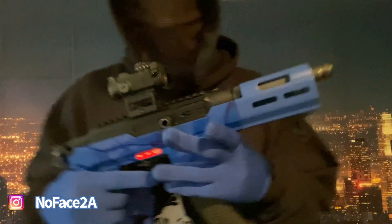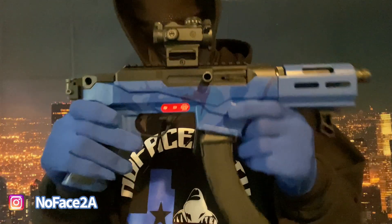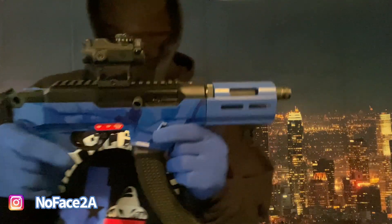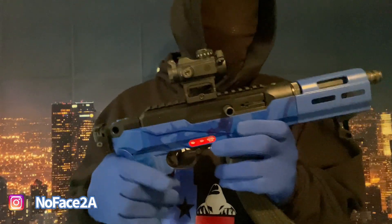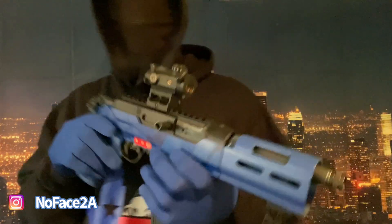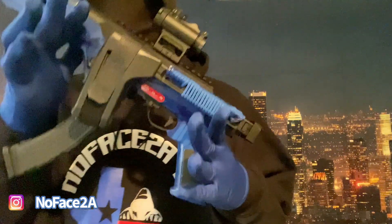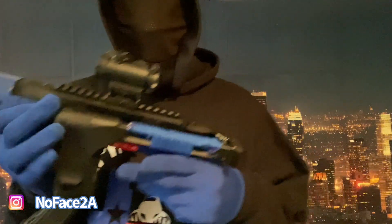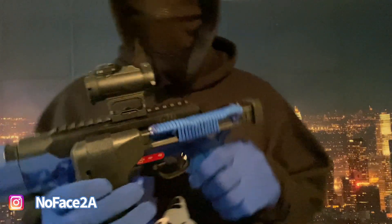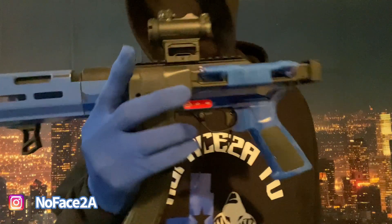When I first got this, I got it the week it dropped — just a few years ago, right in the mix of the pandemic, right before it got real heavy. It comes bare with nothing, so I took it to the range, did some shooting with it — it was okay. Then they came out with the trigger for it, so I had to grab that. I wanted to put a little color to it, make it something special. I had a Romeo optic on there — it's an accurate sight, I like it a lot.